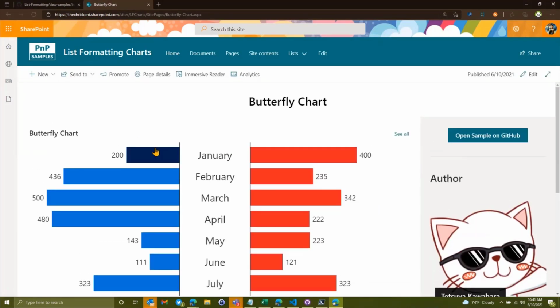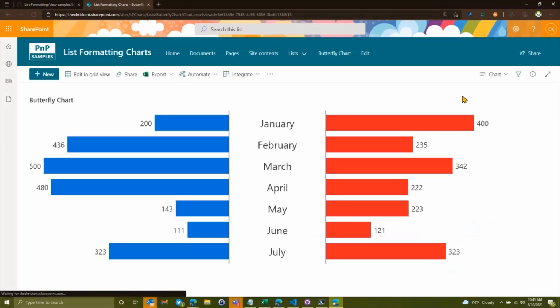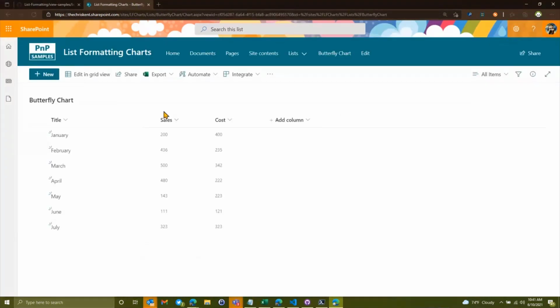The idea here is you've got two different numbers, with text here. Now he's showing some really cool things in that if you change the display name of this column, for instance, it's going to show up here just like that. So we go to our all items view just so we can see those.